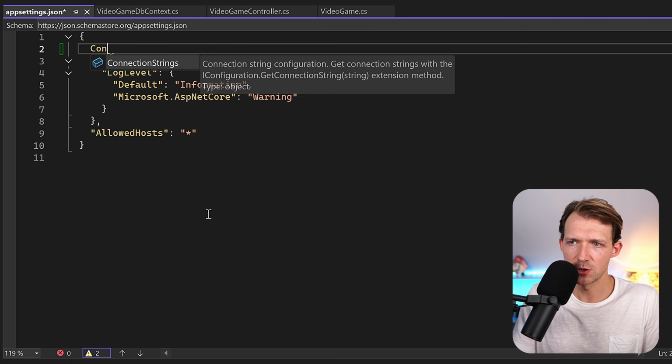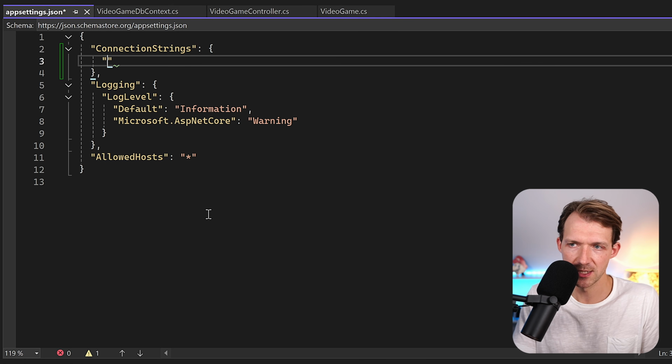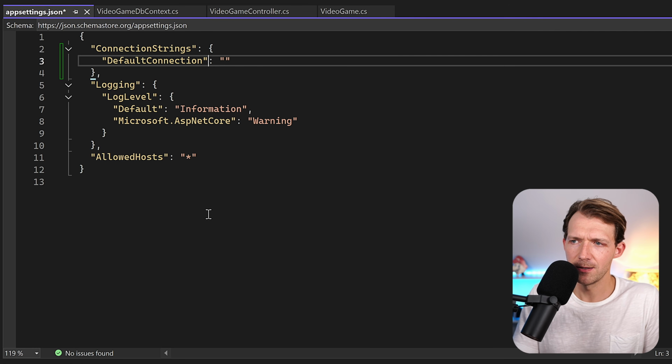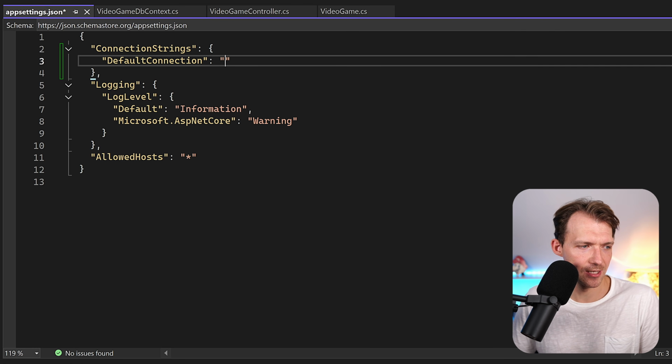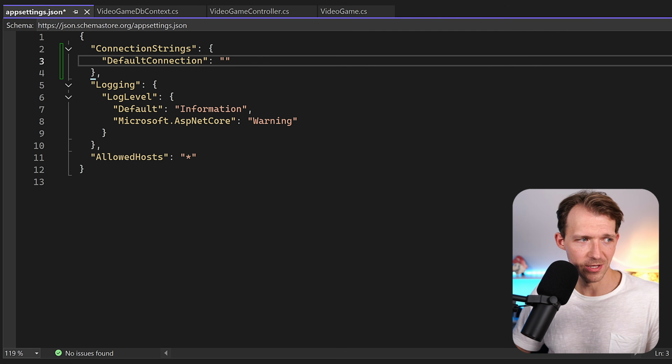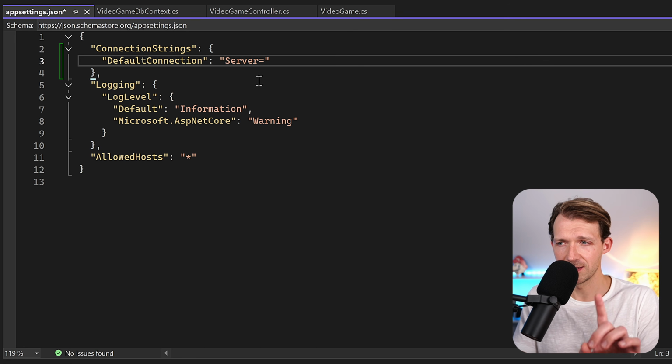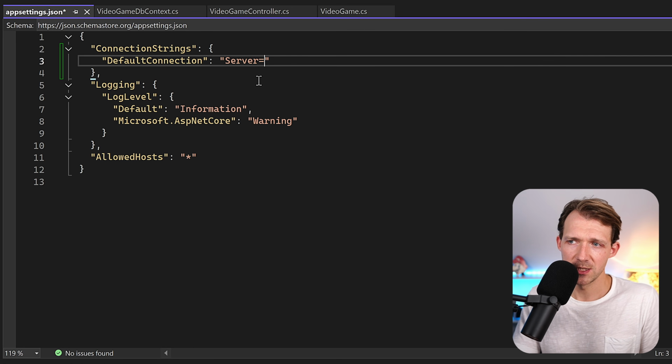So here we can add connection strings. It is already suggested for us. And typically you would just name this now default connection. You could also call this VideoGameDB connection, of course. And this thing now could be a bit complicated, so I have to look this up every single time. I cannot remember this. So what we got here is first the server, and in our case we want to install or use the SqlServer Express. We're going to install it in a minute. Bear with me here, but for now it's just called then server is localhost. In my case, we'll install this locally, and then SQL Express, like that.